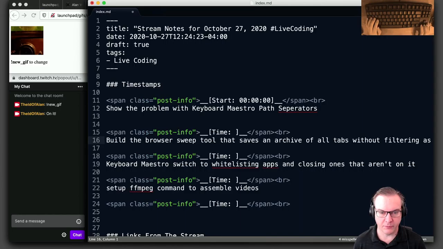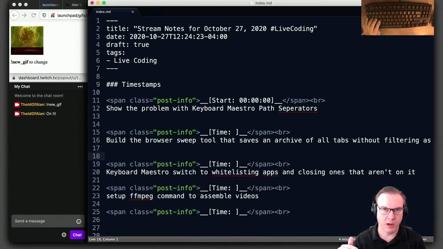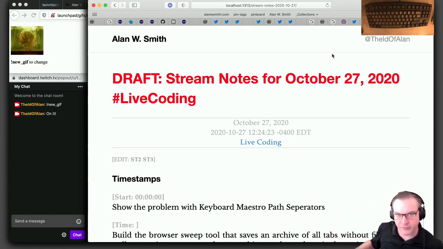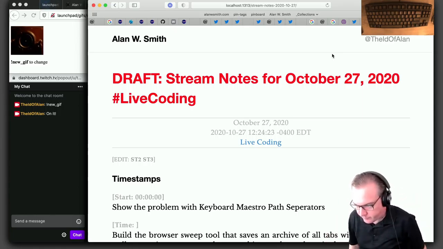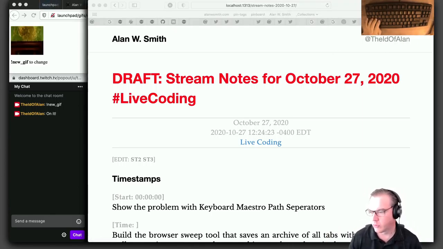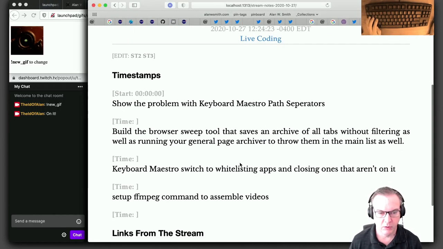We're going to build a little browser tool, or build a tool in Keyboard Maestro, actually, that does a clean sweep of all the browser tabs that I have open and just zips them into an archive so that later I can go pull them back out. And the idea is, I want to clear the slate, but I don't want to lose all the stuff that I have open. And so we can just go fire that through and do it that way. I can close that Text Wrangler note. Yeah, I think it did everything right. I'm still working a little bit to refine that thing, but it's pretty good.